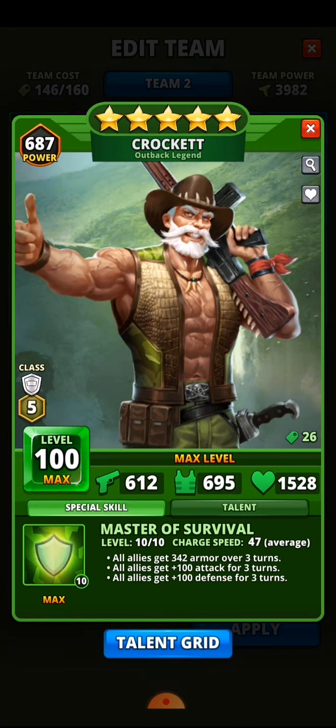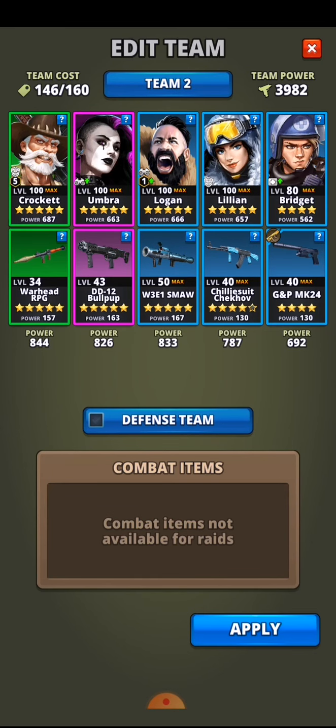I have Crockett, who is currently my stand-in sort of, he's not exactly a healer, but he does produce armor, which works in the same sort of way as healing, really. Plus attack and defense boosts, which are pretty useful.